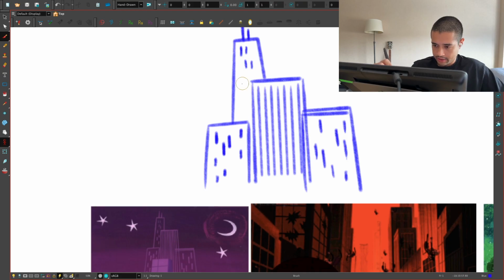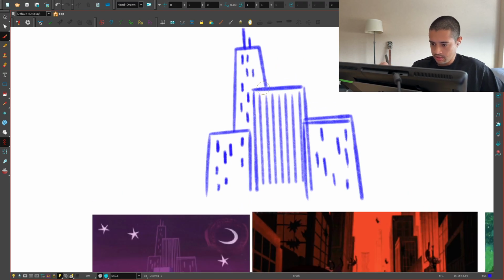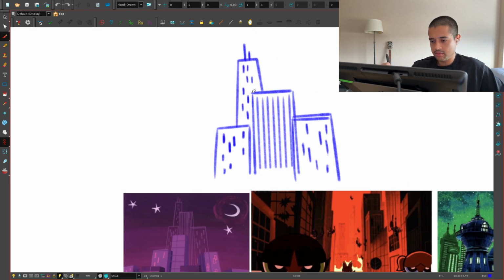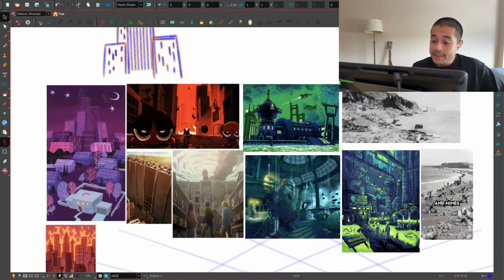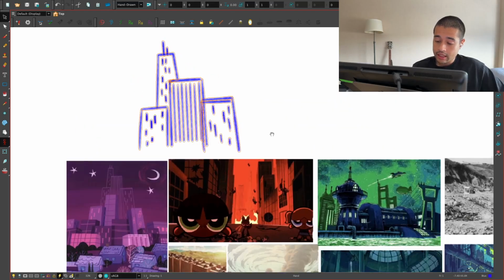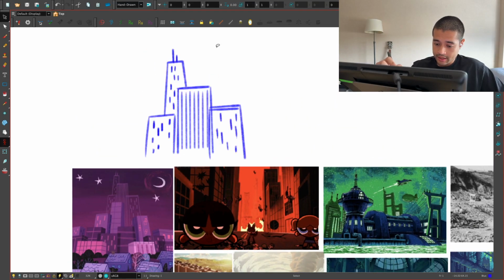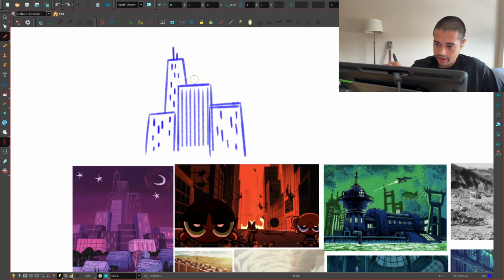Then we have the buildings here, and see how they are not putting windows here. And they are designing the windows in a way that they are not tangenting or just overlapping, so it's not messy at all, it's super clean. So this is the city, and with the study that I did, with actually copying this, if I need more buildings, I can just keep adding more stuff around.